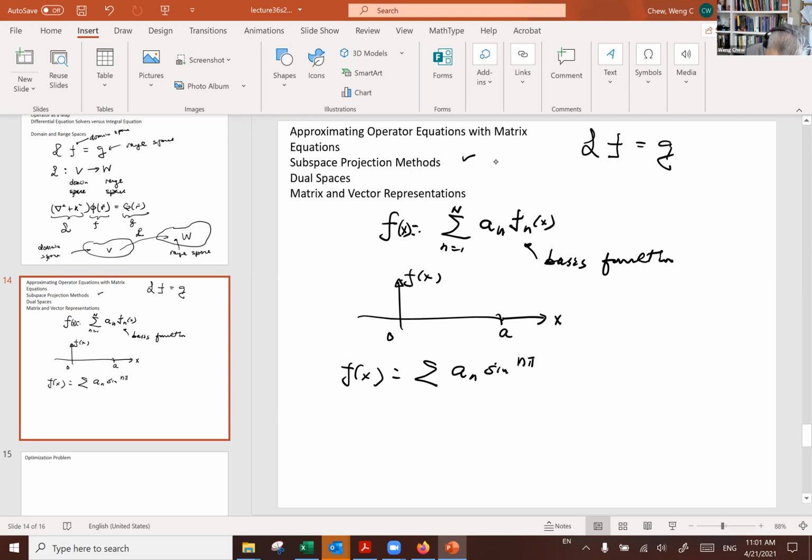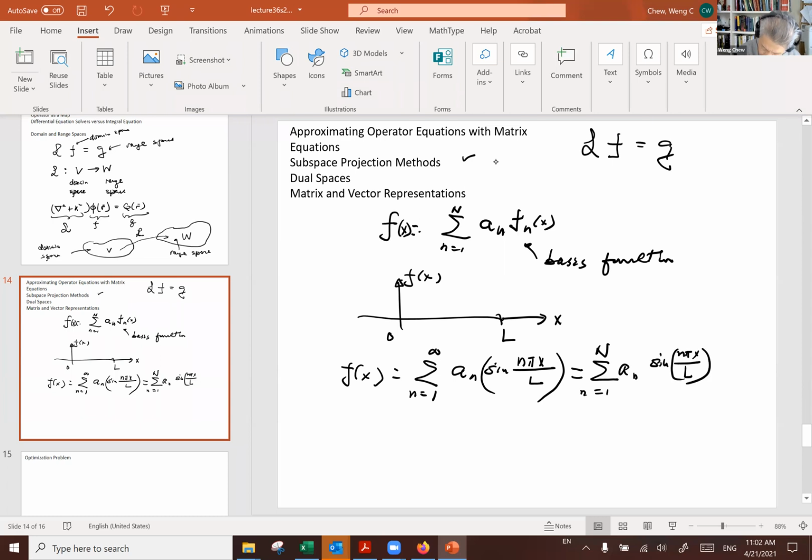A sum of sine terms with arguments like n pi x over L, where n goes from 1 to infinity. This is what we learned in Fourier series. You can think of the Fourier function as a basis function. And usually this is not good because we cannot fit this to the computer. Usually we truncate this series after a certain term. And usually we say that many functions can be expanded in such a manner in terms of a Fourier series. But then this Fourier series is not good for computation.